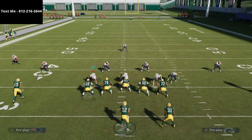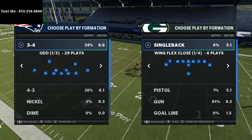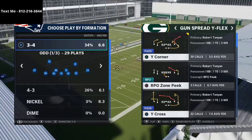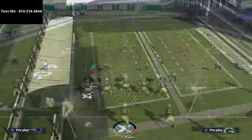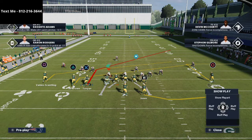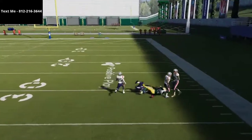If you haven't already joined my text message membership, it's completely free — text me at 812-216-3644 to get exclusive tips and tricks. The latest tip membership video was a 45-minute e-book on the shotgun cluster out of this very formation. The play we're also going to show here is Y Corner — basically the same concept, just flipped to the opposite direction. I recommend running this to the wide side of the field. You'll see Tonian on that smart-routed corner route, which turns into a nice angled post route, and Devontae Adams on the smart-routed out route. Robert Tonian is going to absolutely burn the defense over the top for a dot against the cover three defense.